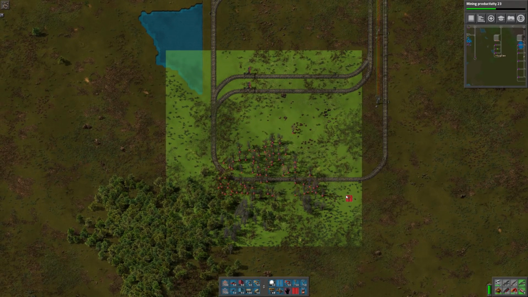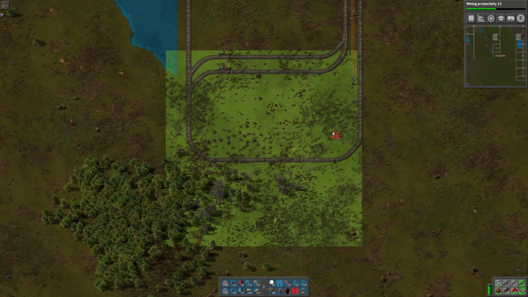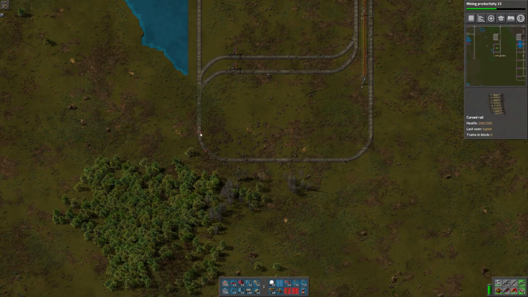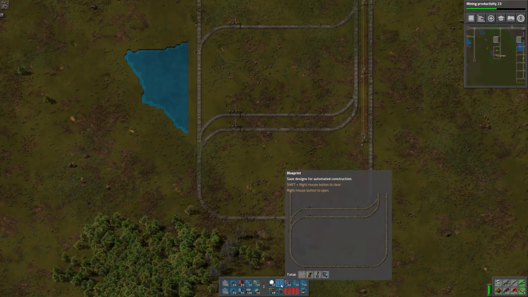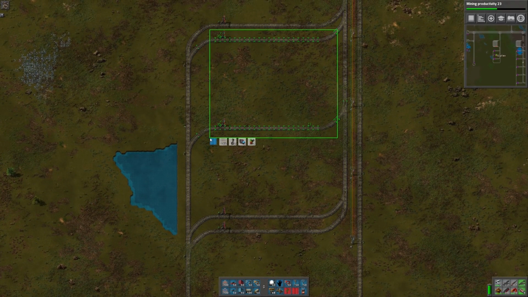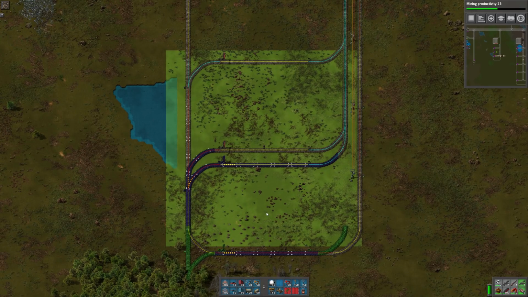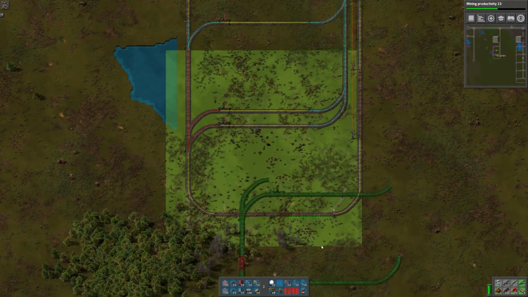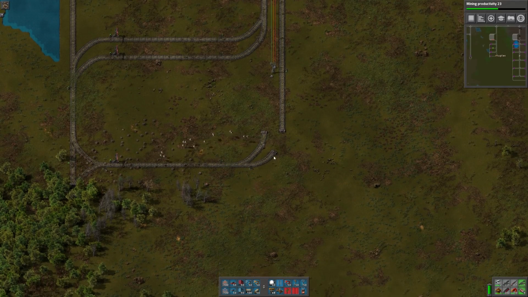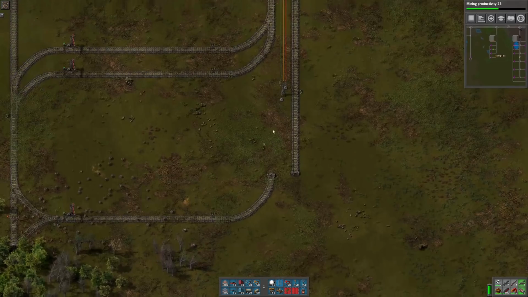Okay, so for fueling, I think what we could do is move this down a bit. Yeah, so here's what I'm thinking for the refueling station. We do another one like this up here. And then we just move our return line a little bit farther north.